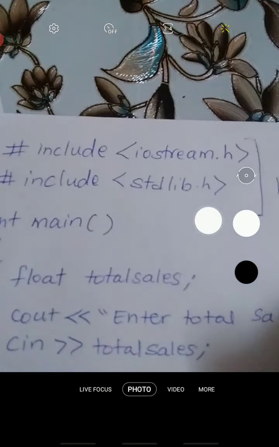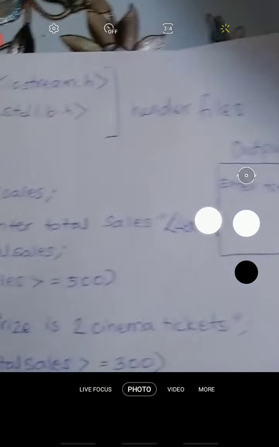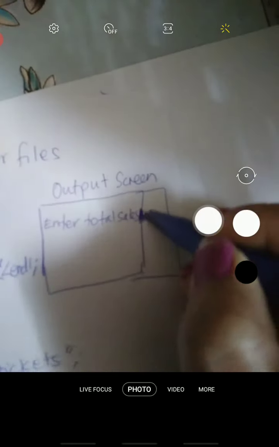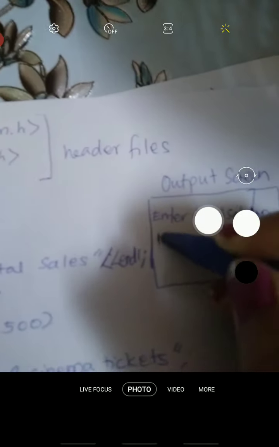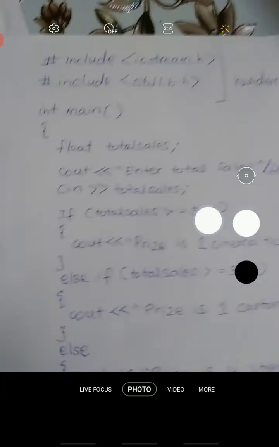If there was an end line here, okay, let me show you. After the inverted commas, you put endl, semicolon. If it was like that, then this insertion point will go to the next line, and then it will wait for the user to enter a value, and for instance 100, then that's how it will appear. Okay, so we have answered the first question, which is to ask the user to enter total sales.